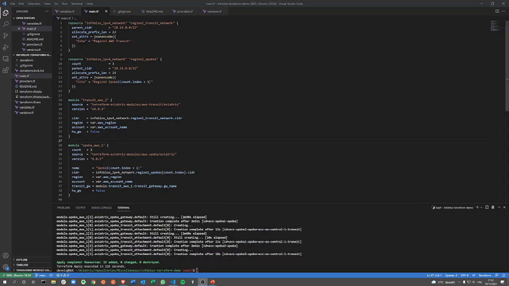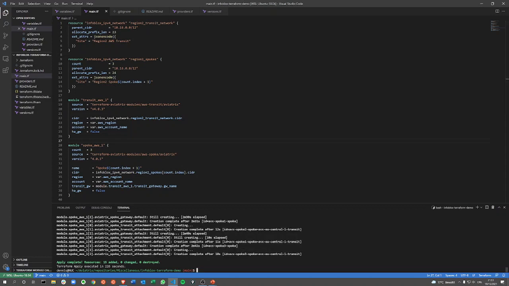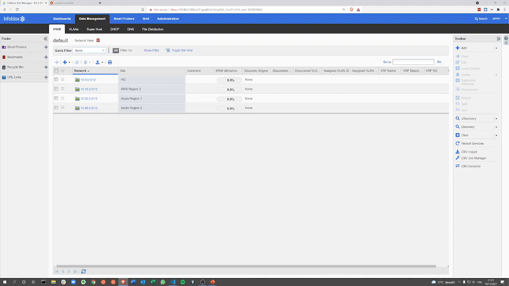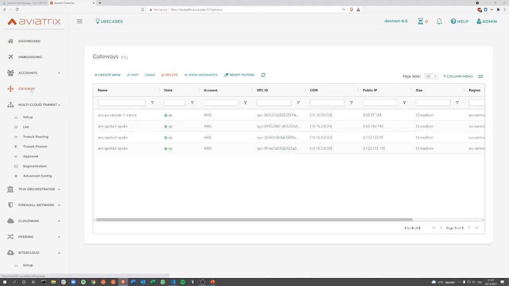All right, so it looks like that has been completed. It took us a couple of minutes, but it's deployed all of the resources that we've defined here. So let's have a look at what it looks like in the controller. So the Aviatrix controller, we should have our gateways deployed. So there we go.